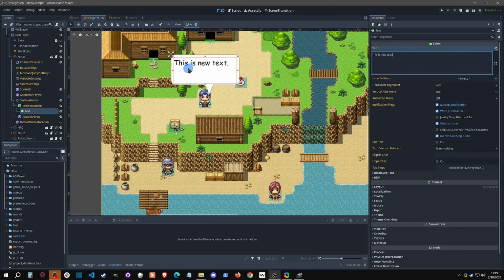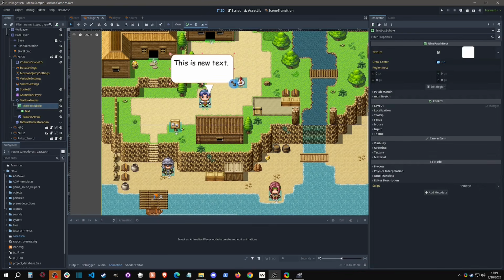Now we notice that the dialog box is not the same size, so I need to resize it. I can grab this box and move it till it looks good, and then move it down till it gets on that arrow thing. If I want it more centered, I can move this middle section to about the middle of the player. And boom, now I have my new text and my new node box. And I can just hide it, and now that will be ready, because in the visual script, when you touch it, all it does is change a property and turn visible on. That's all it does, it just toggles this on and off.